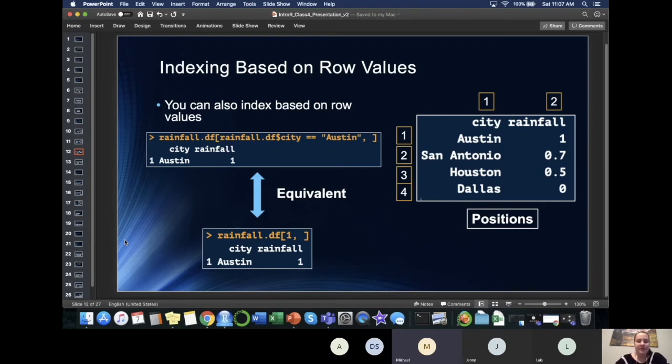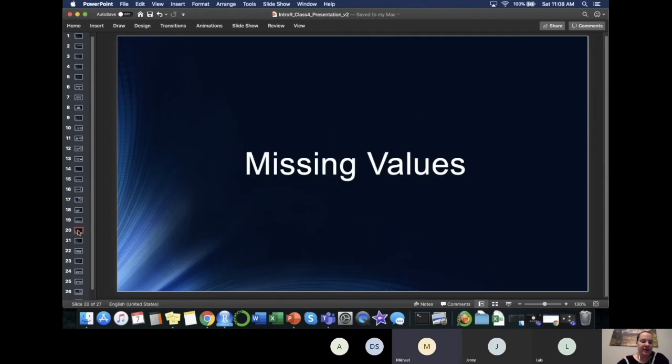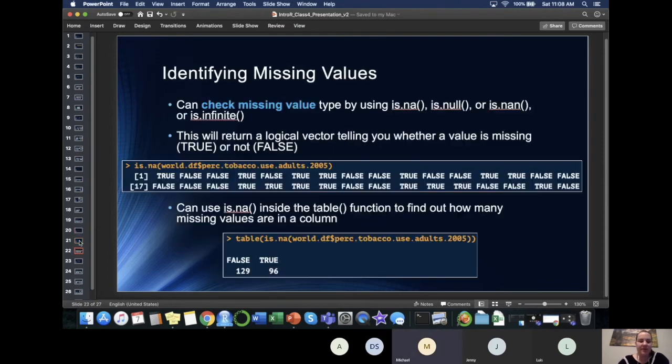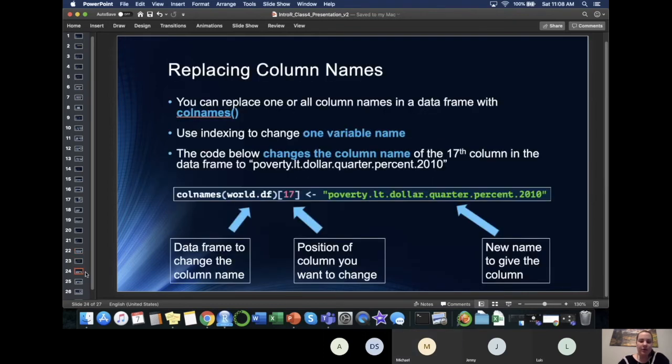But how often do you just hard code these filters on a specific data frame for a vector? I usually would use this filter function for this, but there are other uses for indexing that I will show later. One of them, I'll just scroll down to give a preview. So we're talking about missing values here. In a lot of cases, I will use indexing to change column names. The rename function works well for that too.